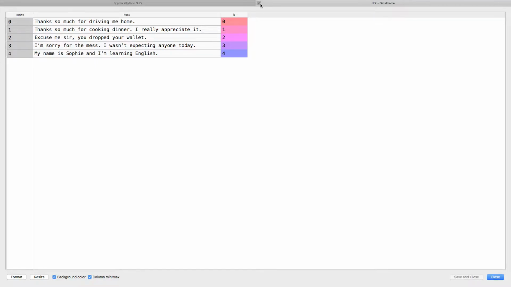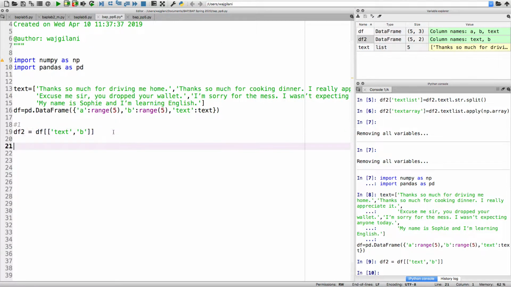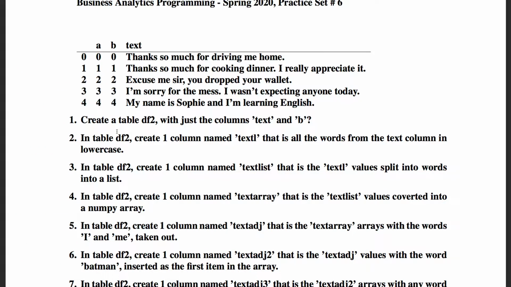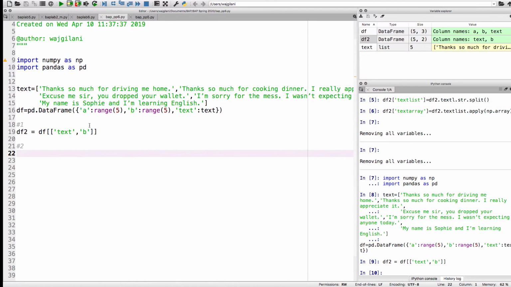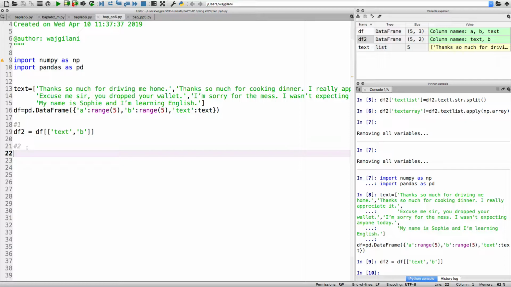Real easy. All right, number 2. In table df2, create one column named text L, that is all the words from the text column in lowercase. Now, I never showed you this function, but I did talk about the package that has these text objects.